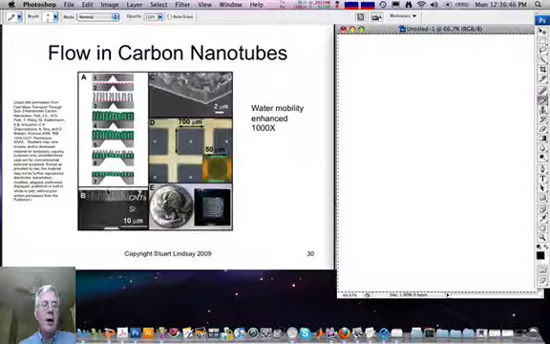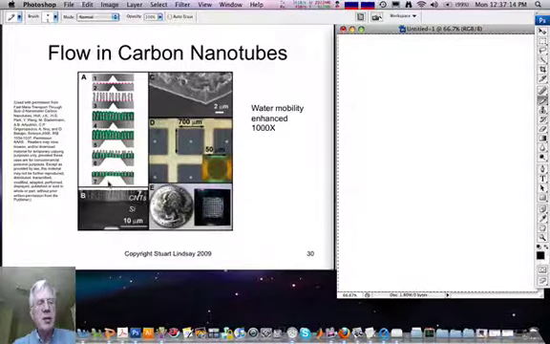Now, it turns out the size and density of the carbon nanotubes can be characterized from electron micrographs like this. When one calculates the expected flow rate using Poiseuille's law and the known viscosity of the gas or liquid, the flow, for example, of water through such a device turns out to be many thousands of times greater than predicted by the classical viscosity of the water.